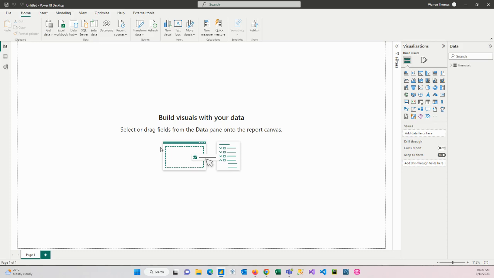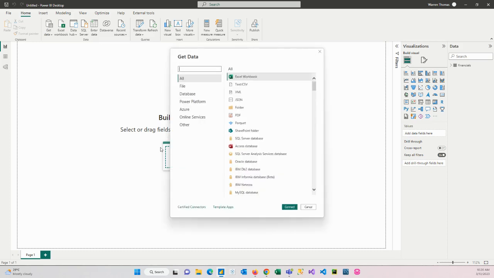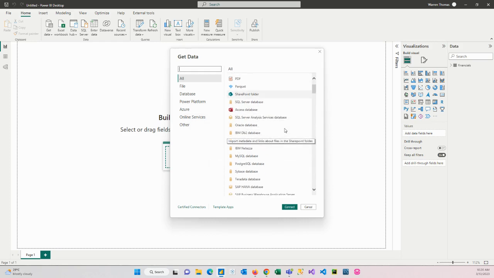And there are a lot of data sources. That's what makes it so powerful. You can have one dashboard pulling in data from Excel, from an Access database, from SQL Server, from a DB2 database, and from an online web page, and you can show all that information in one dashboard. So here, as I scroll through, you can see you can connect to multiple options.